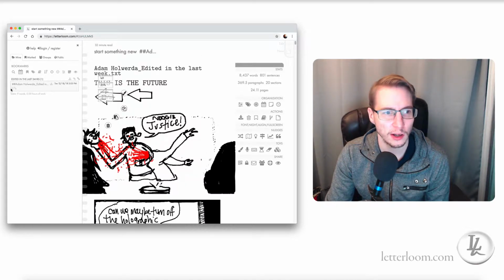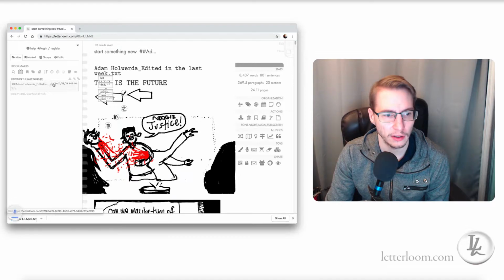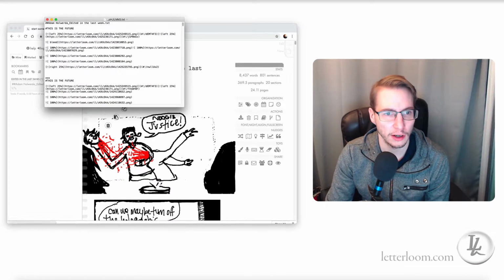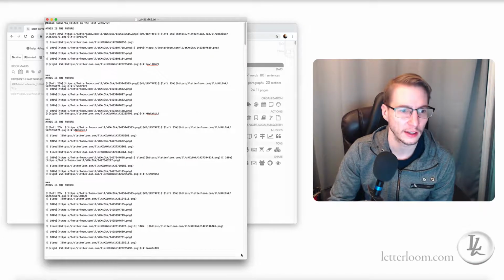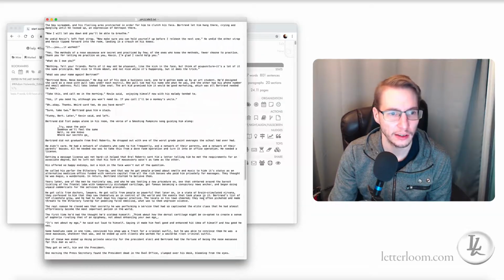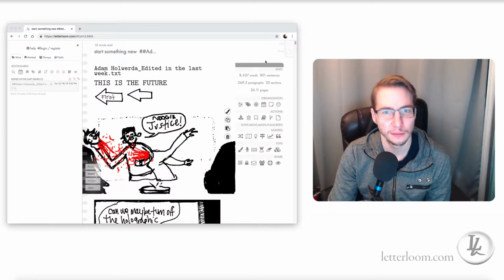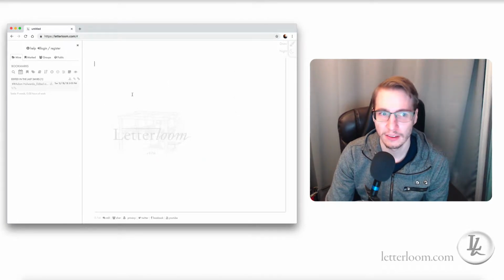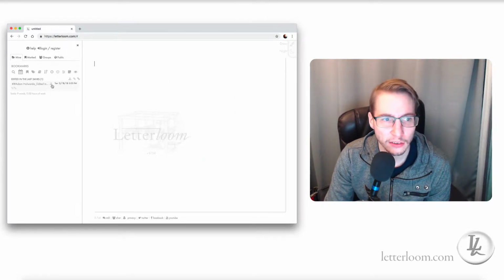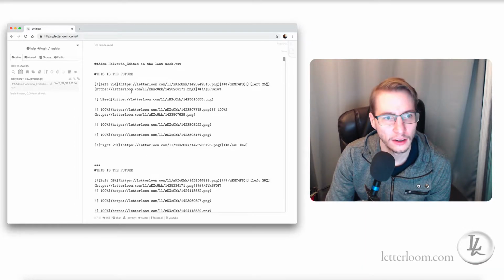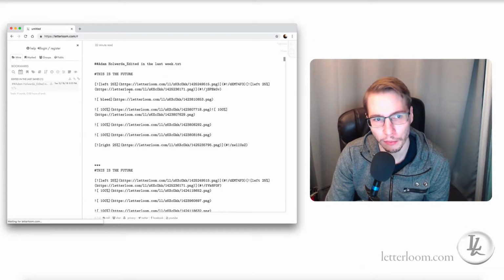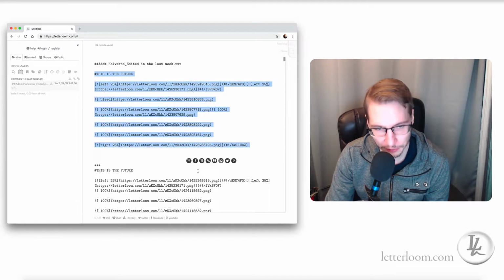Just in order to demonstrate that I can download this file, I'm going to click this button and open this, and I'll show you that it's literally the exact same text file that we dragged in. Not only that, if you take this little download button and drag it into here, the entire text of that Loom gets dropped into here.